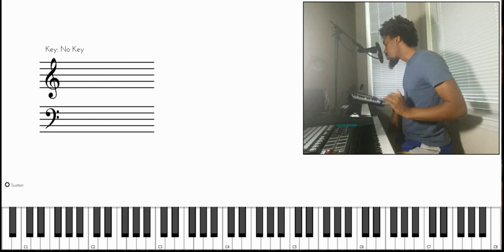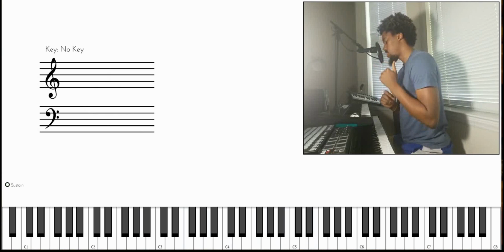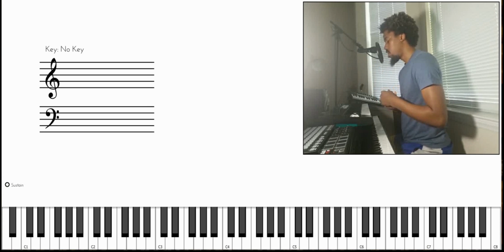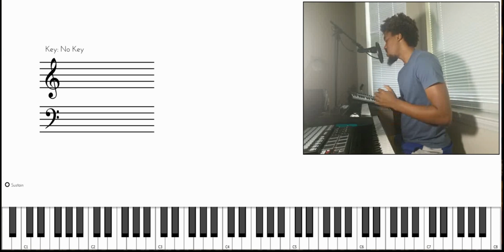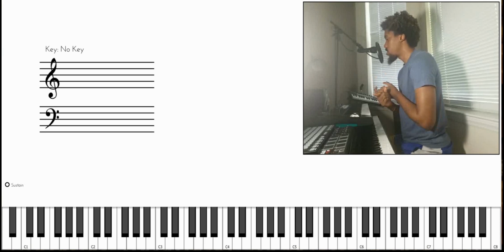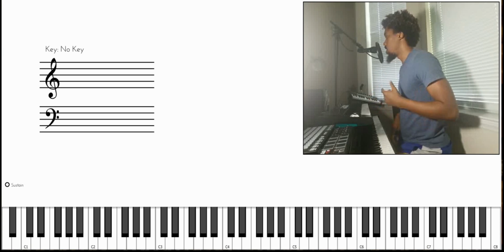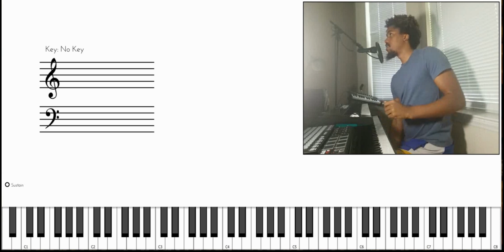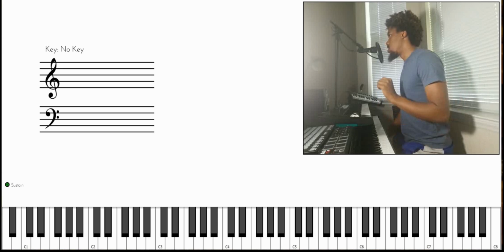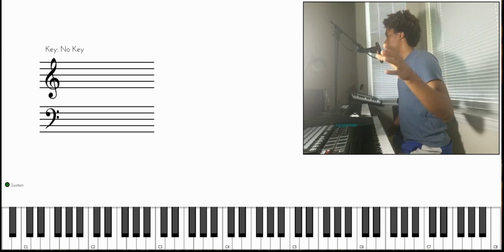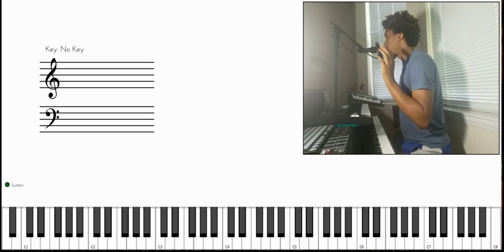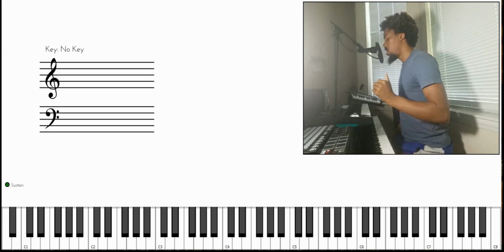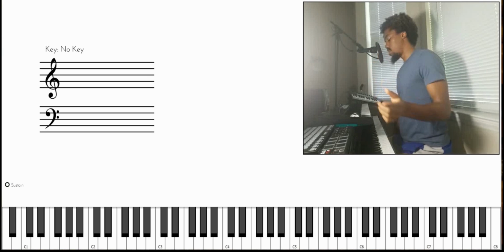Awesome stuff. So if you don't leave with anything else, understand that when you're confused about what to play, no matter what the key is, if you want to start spicing up your playing, play a half step before where you want to go, and either make that diminished or make that the 3rd of a major chord, preferably a dominant chord. And then if you really want to spice things up, you can go a 5th away to where you're going and use those same chords, the same dominant or the same diminished, and go to where you need to go, whether or not that 5th away is in the key.